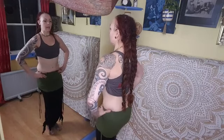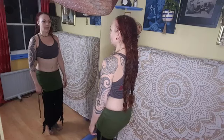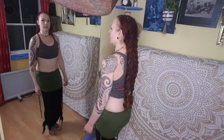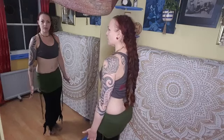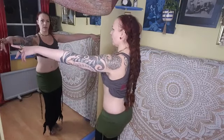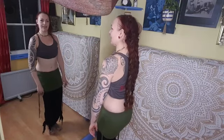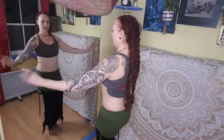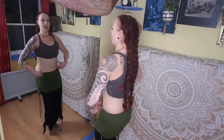Anyway, as I said, we're moving away from the tack seam, just coming to single hips now. Still, I'm really bringing that focus into my obliques. And when I'm going slowly, I like to put a metronome on sometimes just so that I can make sure that I'm nice and clean on time. I'm going to keep my arms down at my sides for the moment because if I bring it up here, you might not see so well. But obviously, if you're doing this along with me, please feel free to put your arms in whatever position you like. So I'm really using a contraction here at this speed.